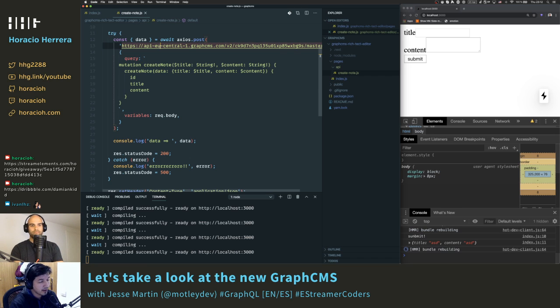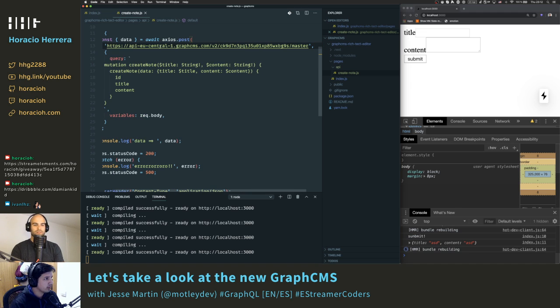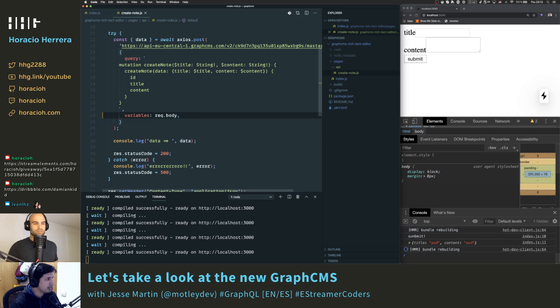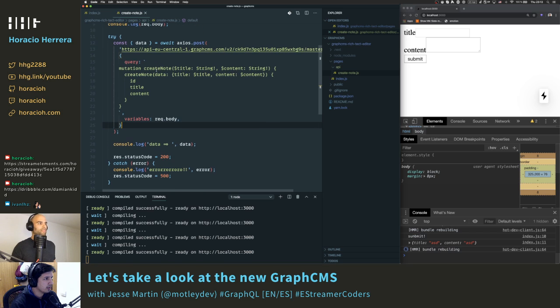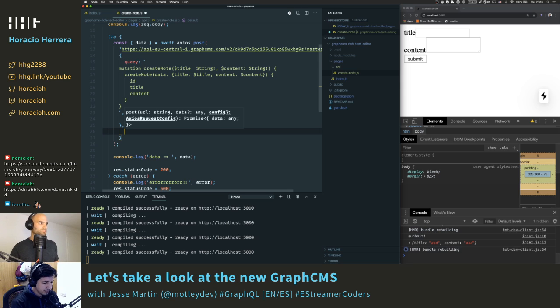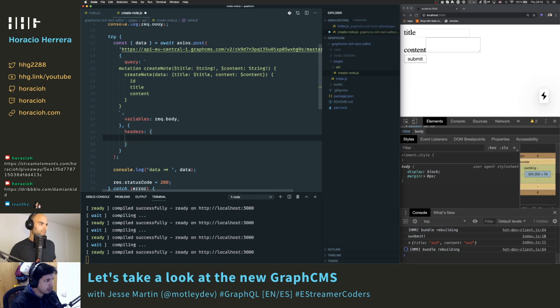So here we need to add a header as an option. Is that the Axios post? Let me just Google it real quick. So yeah, config. I think if I do that, here's the config. So headers, yes. What's the name of the header?